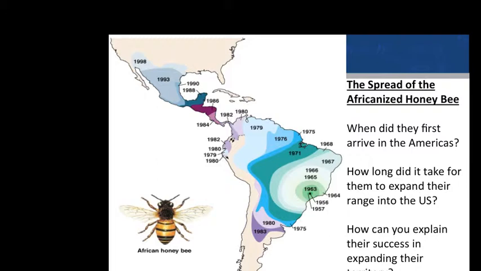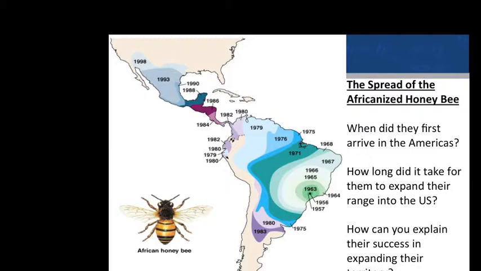And so how long did it take once this came in the mid-50s for it to reach the United States on its own, getting out of the hive and all of that? It took 40 years. So we have a large wild population that quickly developed and spread through South America, Central America, and Mexico. And in the 1990s, this honeybee was identified in Texas and it has since spread throughout the Southwest.